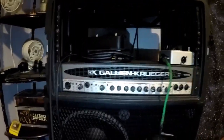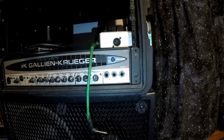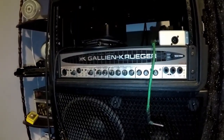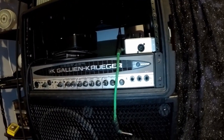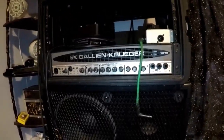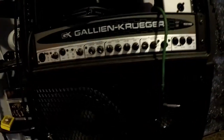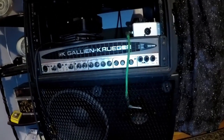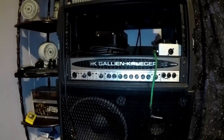I'm personally a big fan of Gallien Krueger when it comes to amplifiers. This is the 1001RB - it's a 700 watt amplifier. It's monstrous. One of the things I really enjoy about it is that it's biamped, which allows for 50 watts to go straight to a tweeter or horn - this little unit in there - allowing for your horn to sound louder and clearer than normal. There's a crossover that allows for certain frequencies to go into the horn and certain frequencies to go straight to the woofers. But that's only if you're using a Speakon cable, which is what I tend to use for that reason.